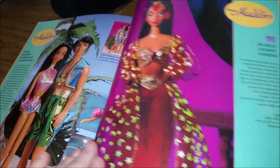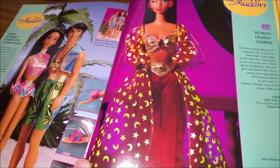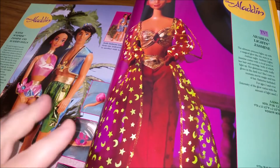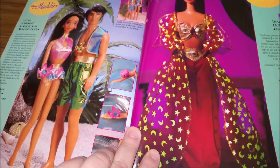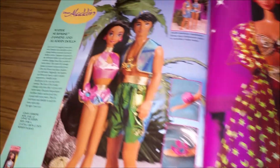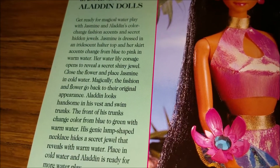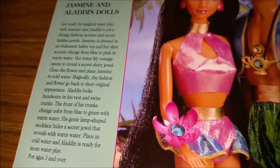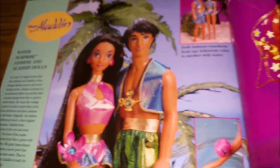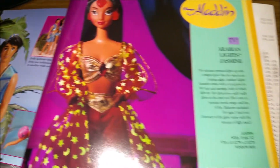Okay, now we're on to Aladdin. I'm not sure when I'm going to get this video up, but the live action version of that movie comes out this Friday — really excited to see it. So we have Water Surprise Aladdin and Jasmine dolls, and I think they're color changing again — that's always like one of those fun little add-ons.